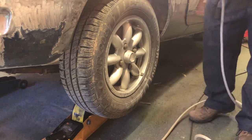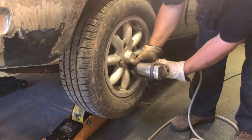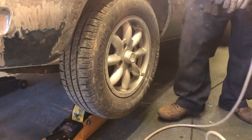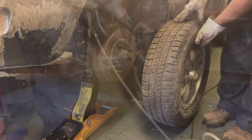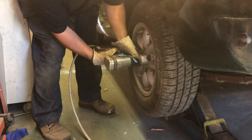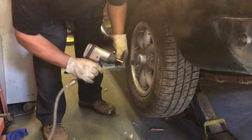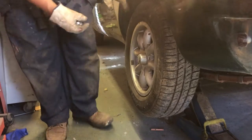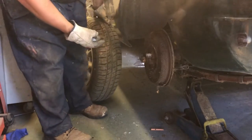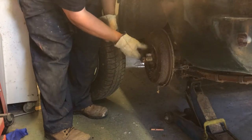Right, next thing, we need to get the wheels off. Did it. The other thing as well, you take these off. Obviously, I'm not going to reuse these horrible old things, they're all rusty. However, they'll do perfectly well to protect the threads on the studs.